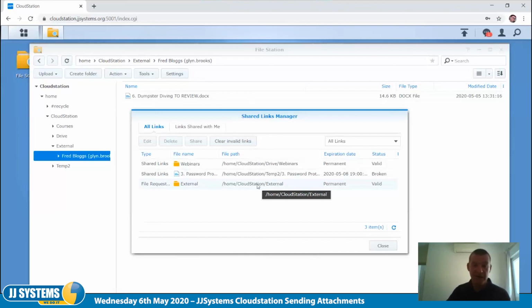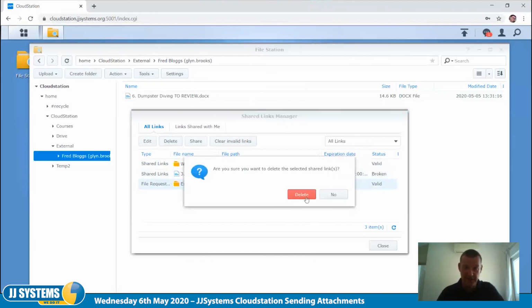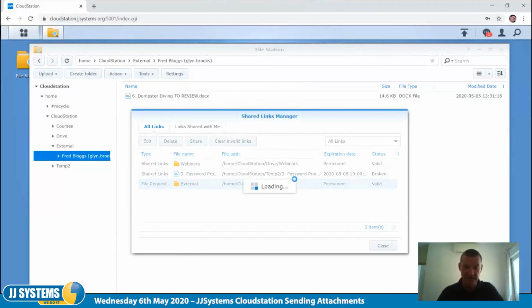file request. The reason this is important is because from time to time you should go in and check this, because you don't want it to be hundreds of links, as it would slow things down, or it's likely to become corrupt or go horribly wrong. And so all of these things that I don't need anymore, I'm going to click on and just click on delete. So yes, I definitely want to delete it. That's why I clicked on it. And that one, and delete that one.